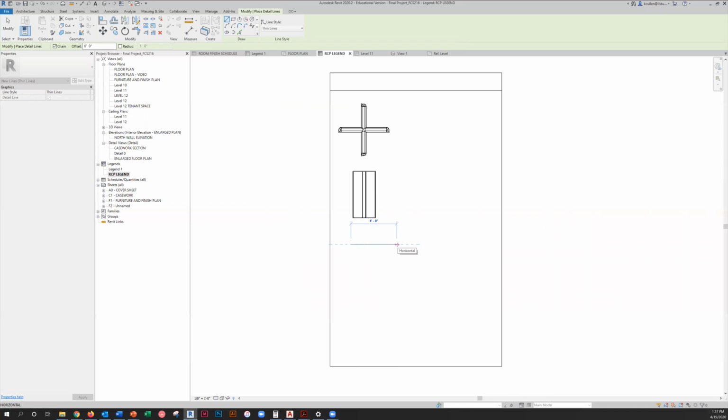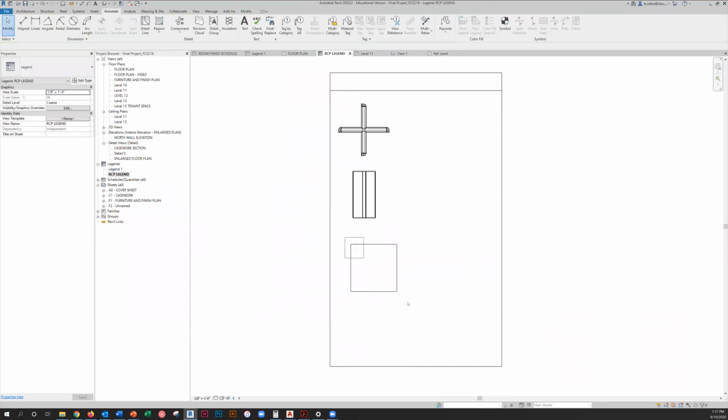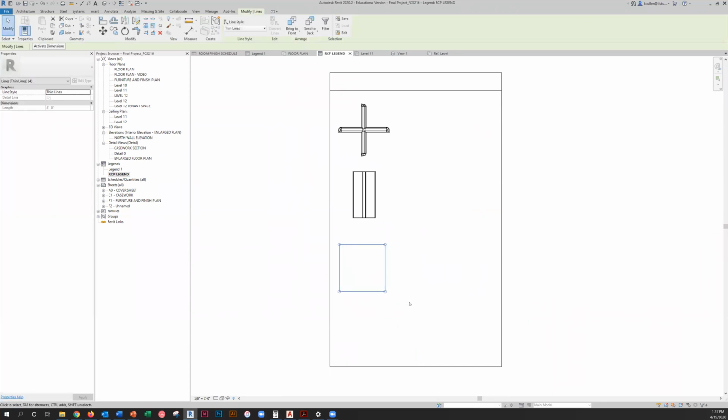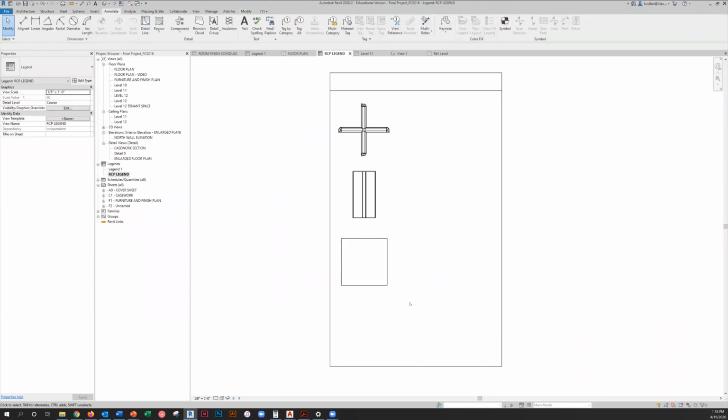And so for me, knowing that my acoustic ceiling tile is 2x2, I need to create a box that is 4 feet wide and 4 feet long. That way, I'm just going to reposition it so that it's centered more. So I've just drawn a simple box.